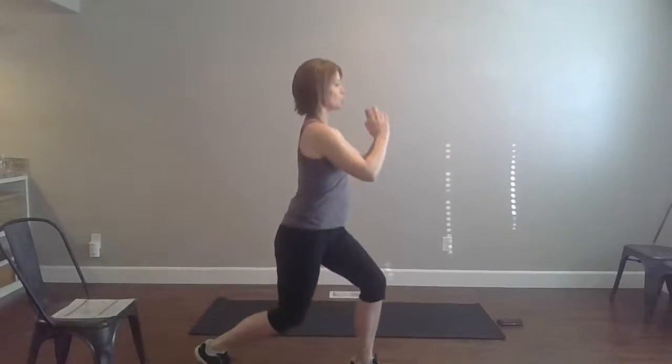Slide your back down that imaginary wall. Nice and tall. All right. So we go curtsy, plie, turn, plie. That's our combo. Slow, slow, turn, slow. Pick it up if you're ready or if your body says that's okay this morning.